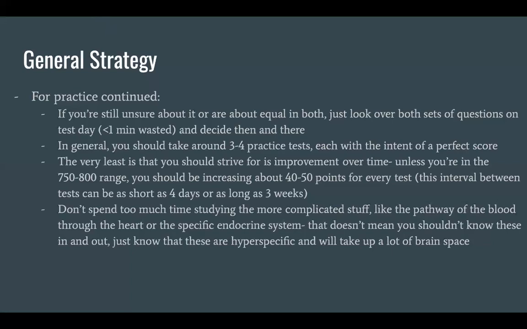Perfectionists, for the first 1 or 2 practice tests, should already be getting in the 750 to 800 range. Like I said, unless you're getting in the 750 to 800 range, you should be improving 40 to 50 points. That's separate. When you're already in the 750 to 800 range, first of all, don't worry. You're totally fine. Your future is set. In terms of SAT, you don't need to worry about it very much, actually.